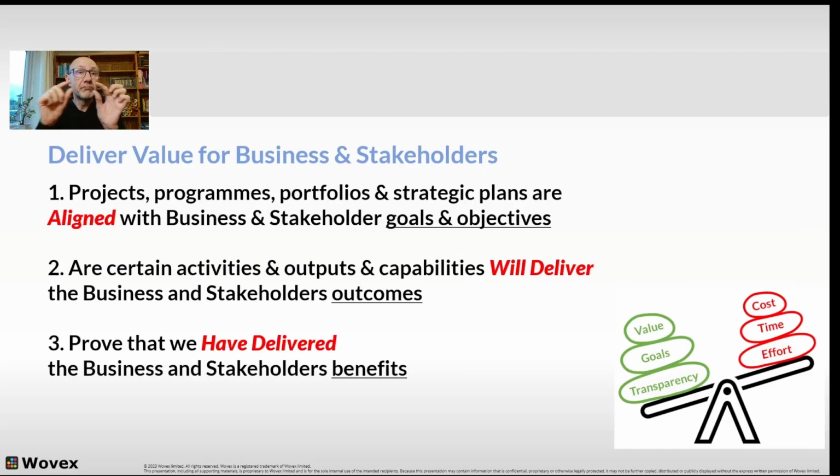We also looked at the main area of delivering value for business and stakeholders. That's what benefits realisation does. And we talked about the 3 areas: making sure that what you're planning and doing is aligned to what the business and stakeholders value; being certain that what you've got in place will deliver it, as you're doing your plans, your business cases, your management; and making sure you're proving that you are delivering those benefits, the value to the business and the stakeholders, as you go through. And of course, you want to do it all in a way where the cost, the time, the effort is minimised. And that's where you start looking at the seesaw side. But even doing a little bit is going to make a big difference to you.